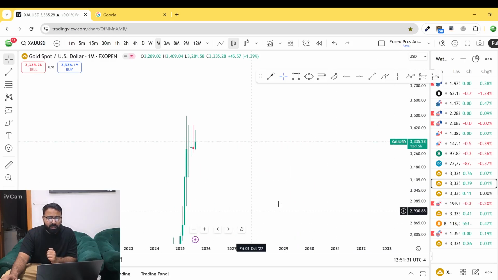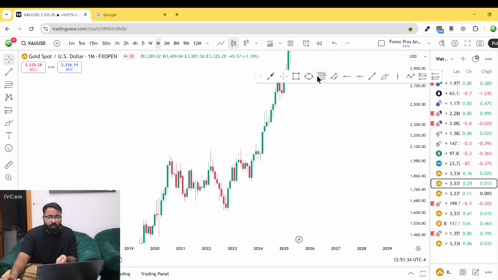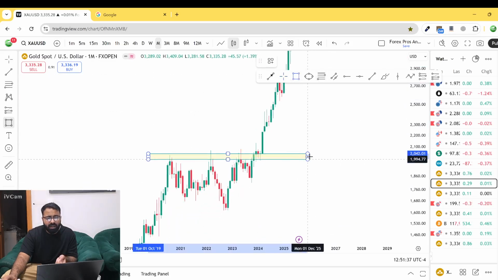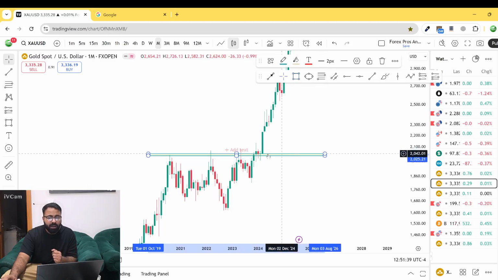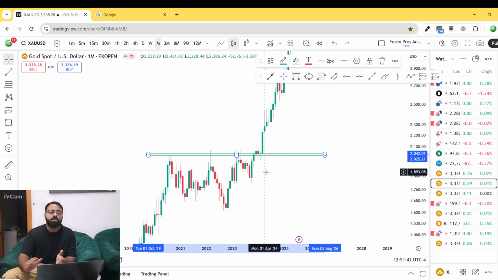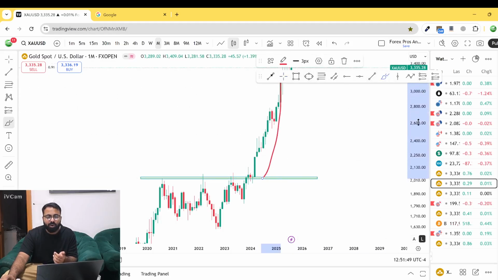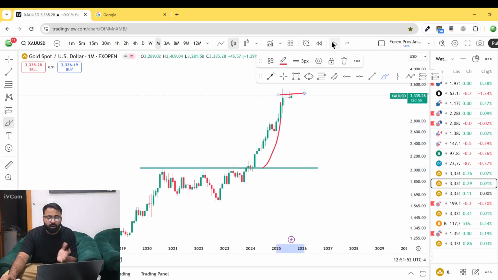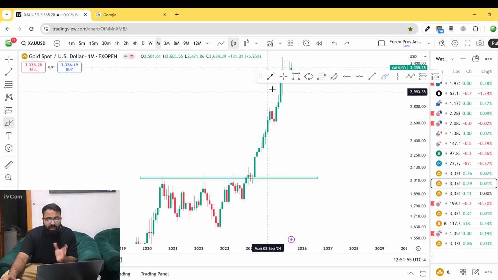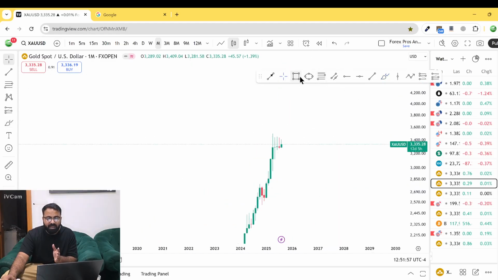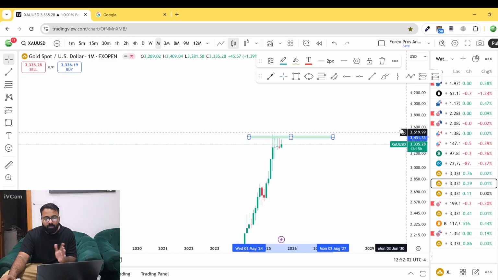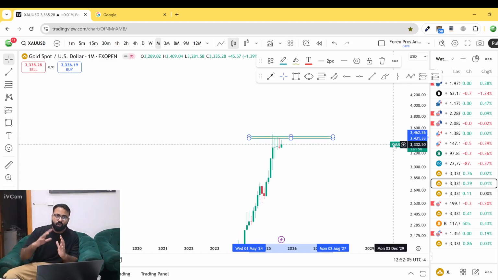Why? Because when the market broke from this region quite a few months ago, in February, and the market broke above this region, we have seen that the market has continuously made bullish momentum towards the upside up to 3500. And now what we can see is that the market is slowing down on the monthly time frame. We have 4 to 5 months of rejection from this area, and getting huge rejections on the monthly time frame is a very important thing.